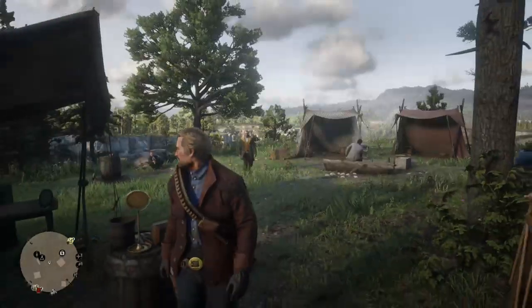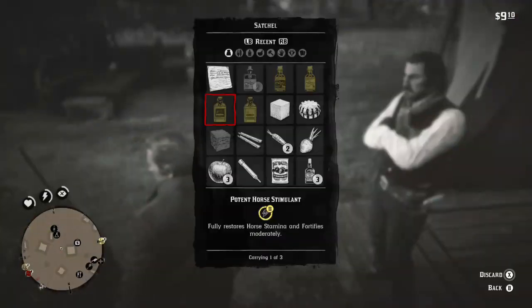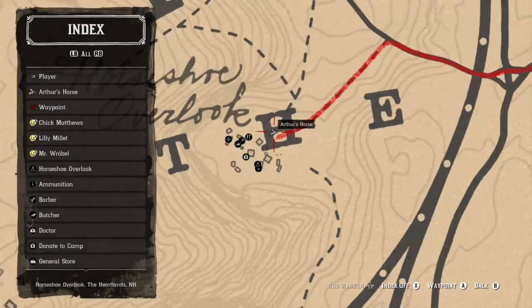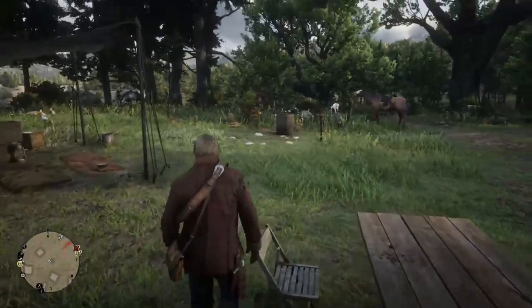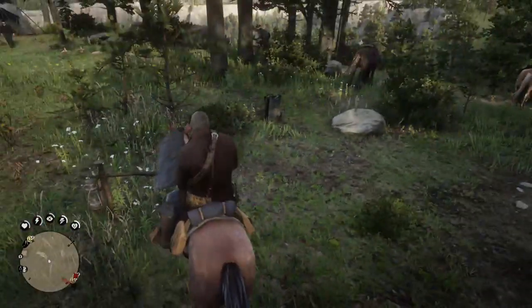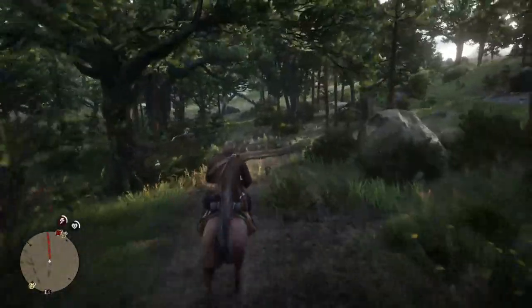Good morning, Arthur. How are you today, Arthur? Oh, sorry, friend. Alright, where's my horse? Over here, and then where are we going? Over there to Chick Matthews. Alright. There's my horse. Let's go, girl. Morning, Arthur. Yeah.